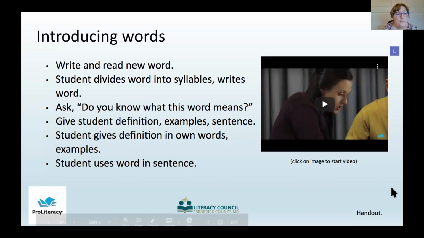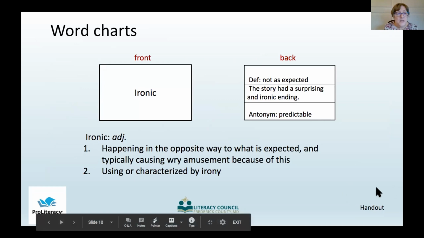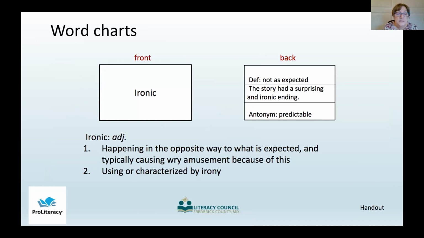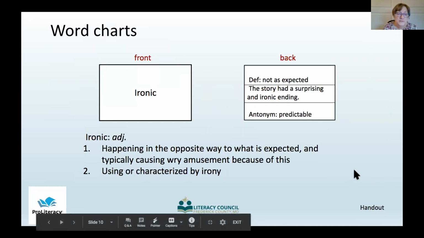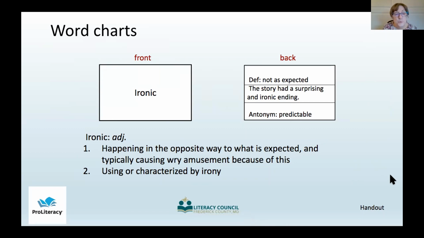We're running a little late here, but the next couple of slides will be about some vocabulary activities. This first one is a word chart activity illustrating a variation of traditional flashcards. Not only are these cards useful for introducing new words to the student and providing a record of new words that can be used for reinforcement, but they can also help the student get a deeper understanding of the words. In this example, the student writes the new word on the front of the index card, and then on the back he writes a definition in their own words, writes a sentence using the word, and writes an antonym or opposite for the word.